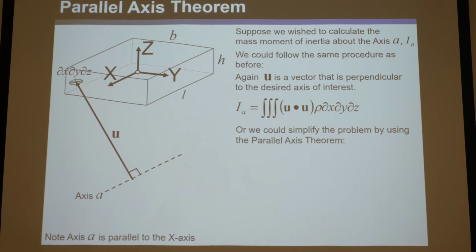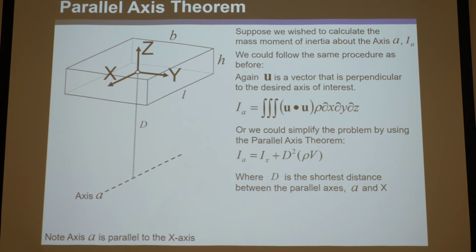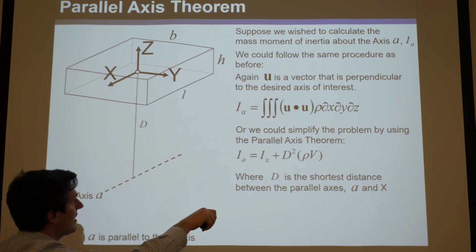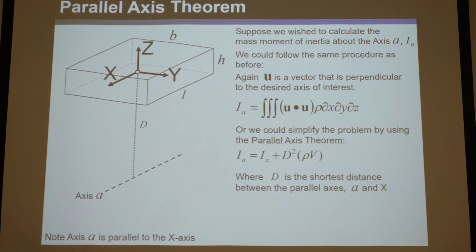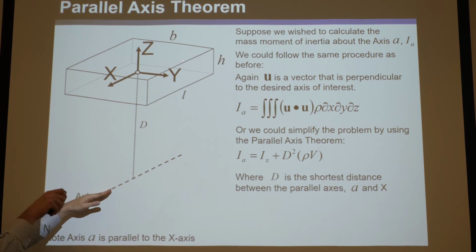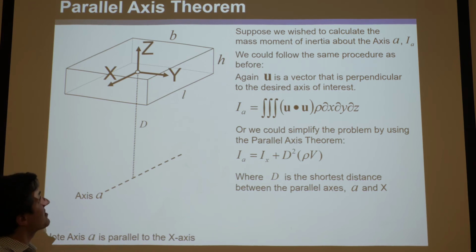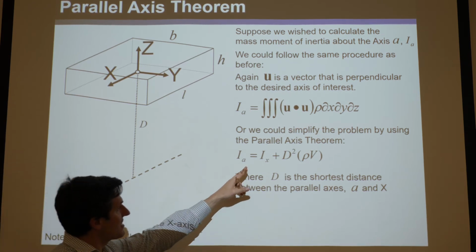So what is the parallel axis theorem? Well, it's easily derived, but this is the theorem. You probably learned it in high school physics or in a freshman mechanics class. It's called the parallel axis theorem because it has to be an axis. You use it to find the mass moment of inertia about an axis that's parallel to an axis through the center of mass. So say you already knew Ix, the mass moment of inertia through the center of mass about the x-axis here. That's Ix, so you know that.